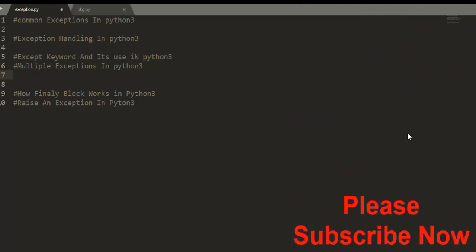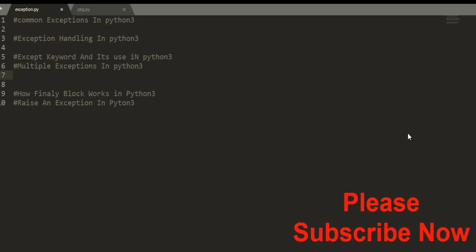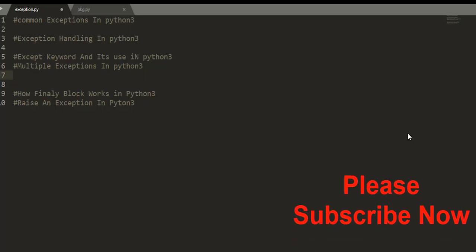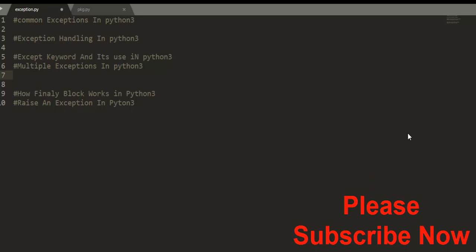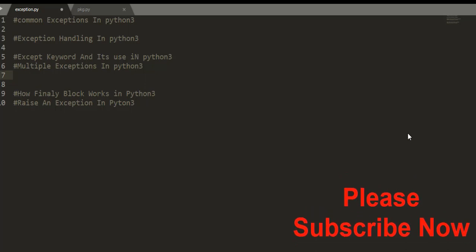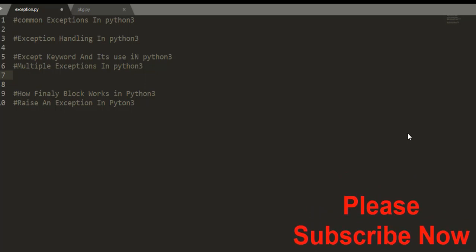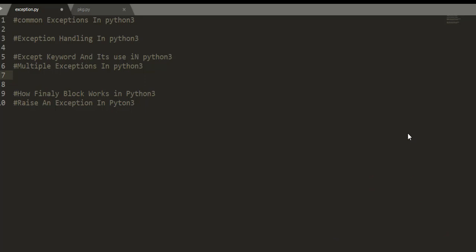After that we will learn the except keyword and its use in Python 3, and then we will learn multiple exceptions in Python, and after that we will learn how the finally block works in Python 3 with the help of examples. And then we will learn raise an exception in Python 3. We will learn each of these statements with the help of examples.